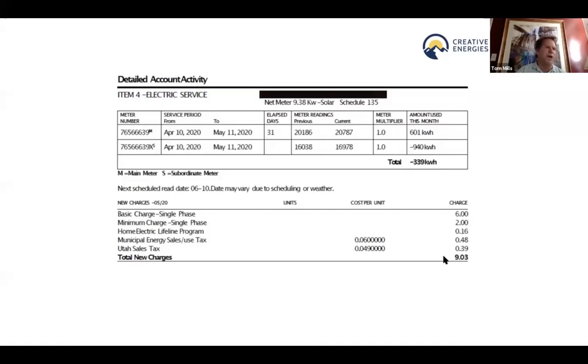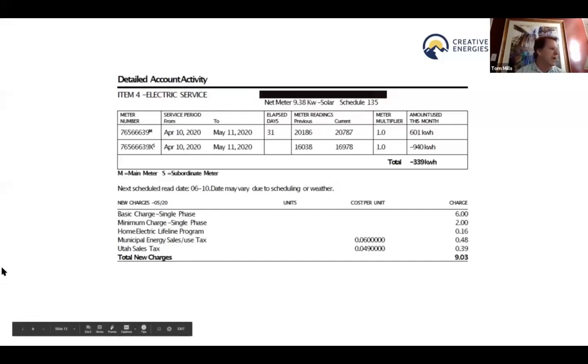What a lot of people focus on is right here, right? Most folks, as long as they were shooting for 100% offset, in other words, the solar is producing the same amount of energy that they use in 1 year, then basically they're seeing an electric bill for just their connection fee with a few miscellaneous taxes and charges, like you see here, this single phase charge, which is the type of service you have coming into your home. But what's missing is what your house consumed from the solar during the day and what the solar produced for the total of that month.